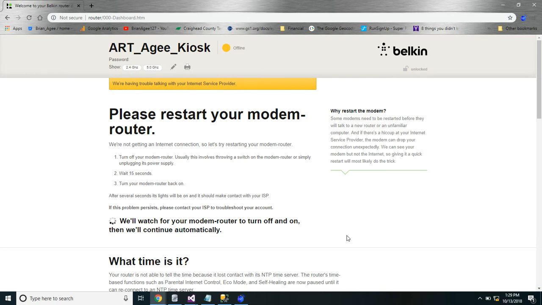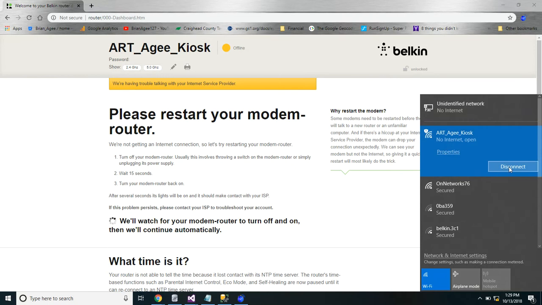So what I've done is I've hooked up my router to my laptop with an Ethernet cable. That probably wasn't necessary, but I went ahead and did it. And I've got the wireless connected here. So this is when I jumped on. You'll see that it's called AG Art AG kiosk. I want to make sure that I give it a name that my timing crews know that's the one you click on. By default, with a brand new router, of course, it'll probably be called like Belkin something something, like these other ones.